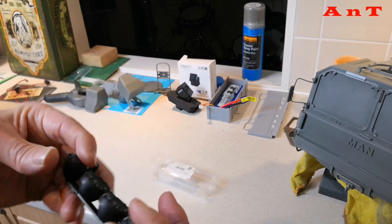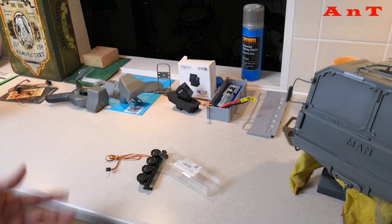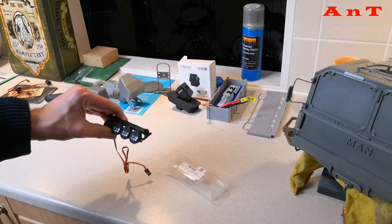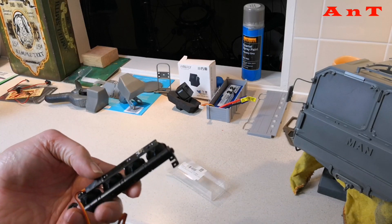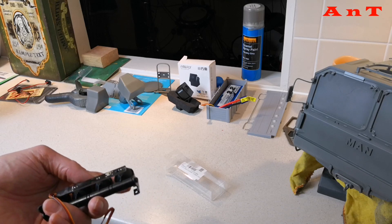Continuing on the lighting front, as if to prove my ham-fistedness — which is also another reason for requiring an update — the four spotlights I showed you last time, I managed to blow them as well. I don't really know how, because these are a plug-and-play straight into the receiver. But the great thing about buying things from a proper real person shop, like Simon at Green Models, is that you can send stuff back. You pay the postage — only fair — and he tests them before they come out, so you know you've got something that's going to work.